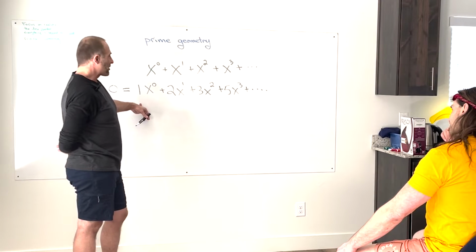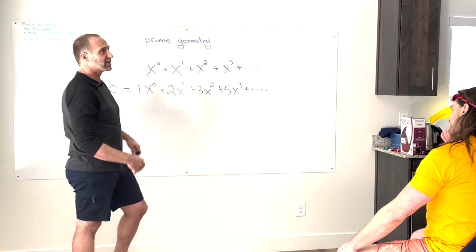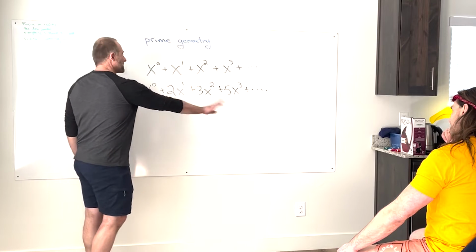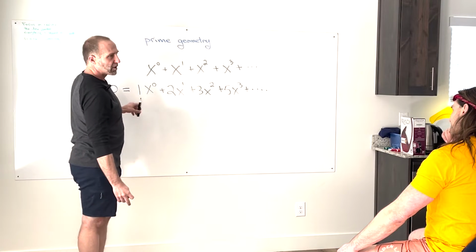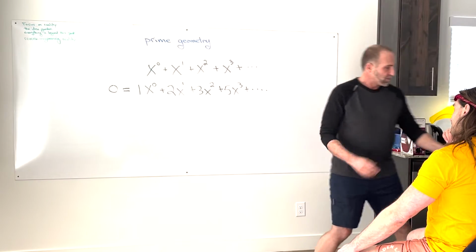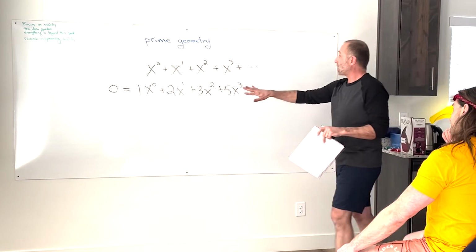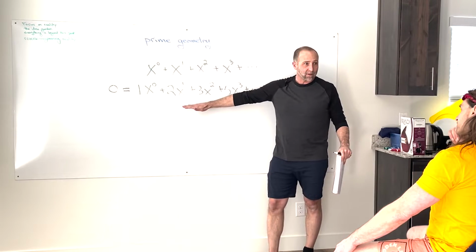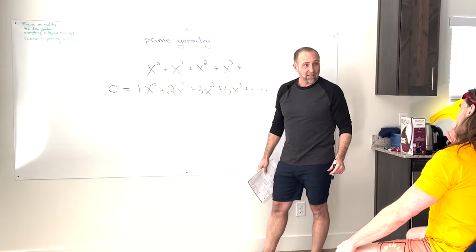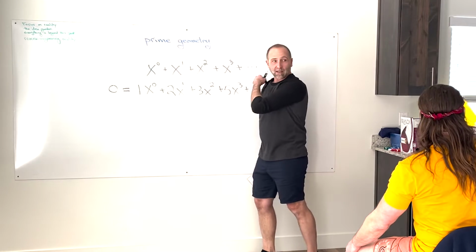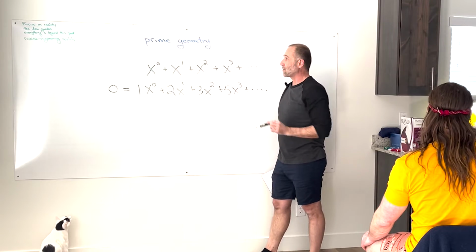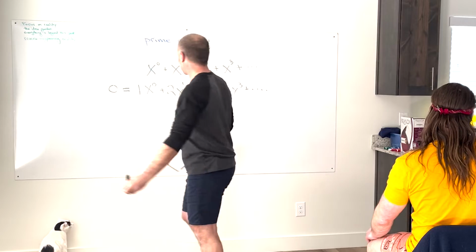I'm treating 1 as the 0th prime, so I'm including it in the sequence of all primes. It's like the generator of primes, but we're including it in the sequence and calling it the 0th prime. I know that's not traditional, and that's a good question too, because we want to ask Wolfram Alpha: is there any base, any x, that factors this way? Maybe there are no solutions, and then the answer is no. But maybe there are solutions, so we're going to ask Wolfram Alpha to solve this equation.